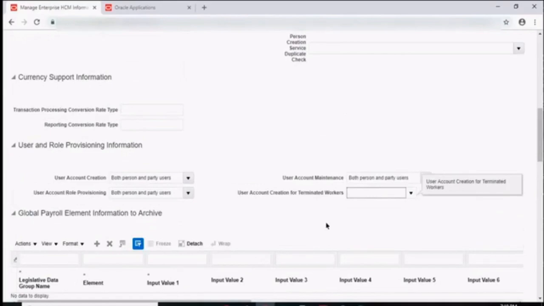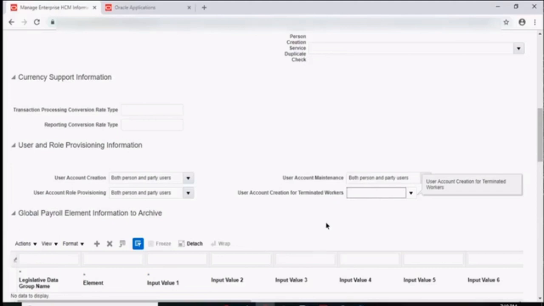See, you said terminated workers, right? An employee may be terminated, rehired, right? So let us say for the past 10 years he might have been rehired 5 times, and he may be active or inactive at this point of time. How is that handled here? You said user account creation for the terminated employees, will that itself take care of it, or is there any other provision for rehire or the history?